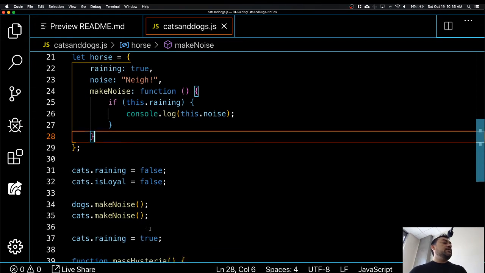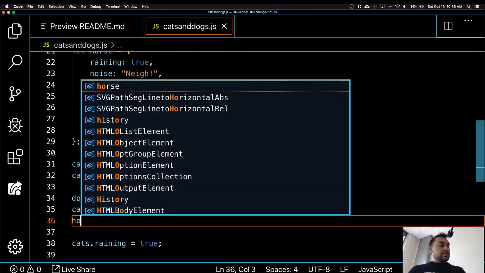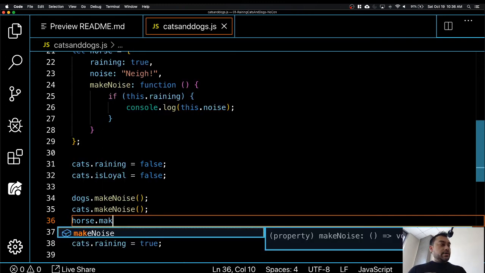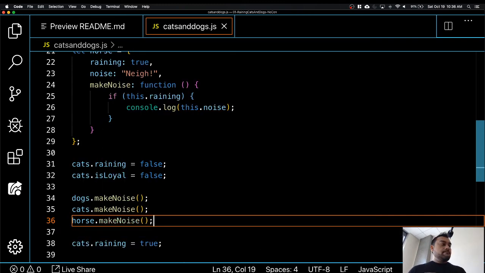Okay, and then I would be using this over here. So if there were 5 more animal objects that I want to create, I'll have to keep doing the same thing.